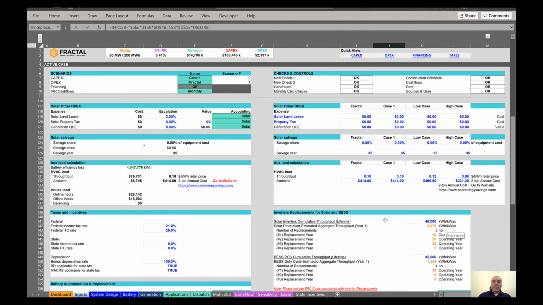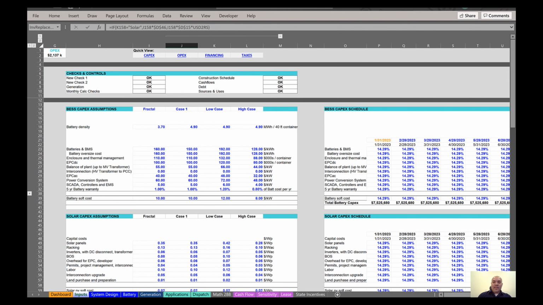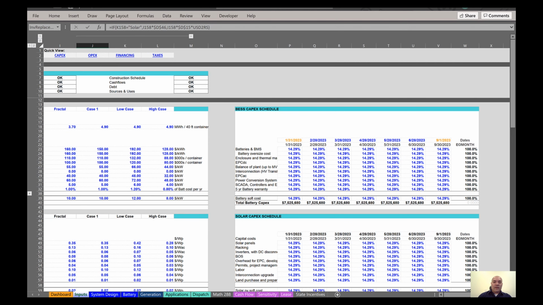If we scroll back up, and to the right of the CAPEX, notice that we have our CAPEX schedule. And here we can put in dates that correspond to different outflows. You can put in different percentages that correspond to the dates. We'll make sure that everything adds up to 100% for you. And if it doesn't, what happens is you'll notice that there's an error up here. We're checking everything for you.